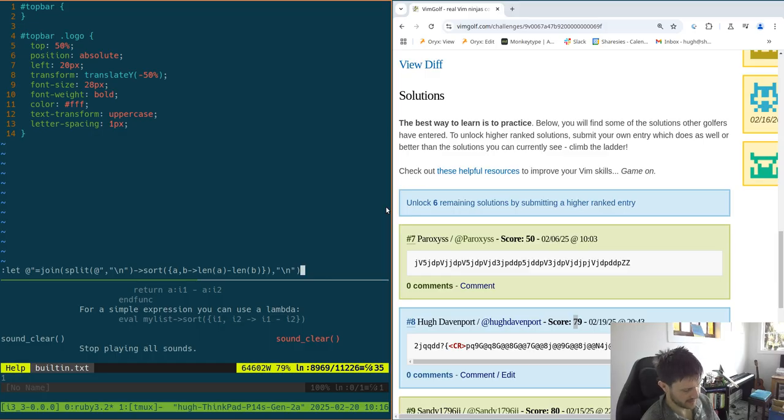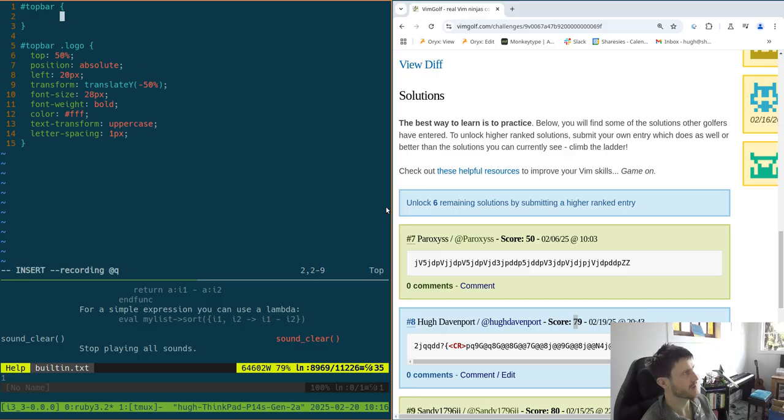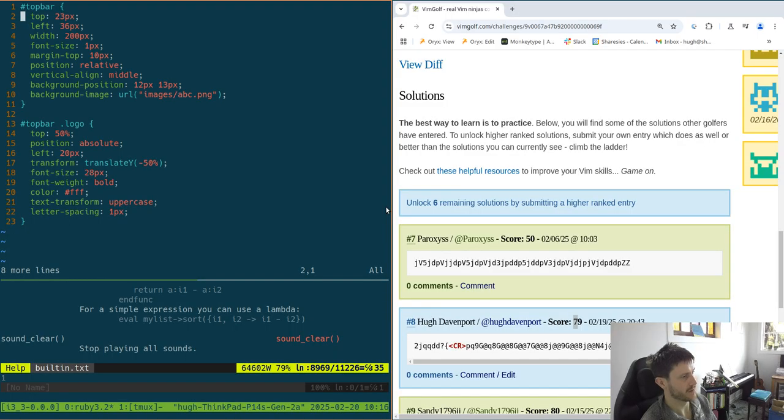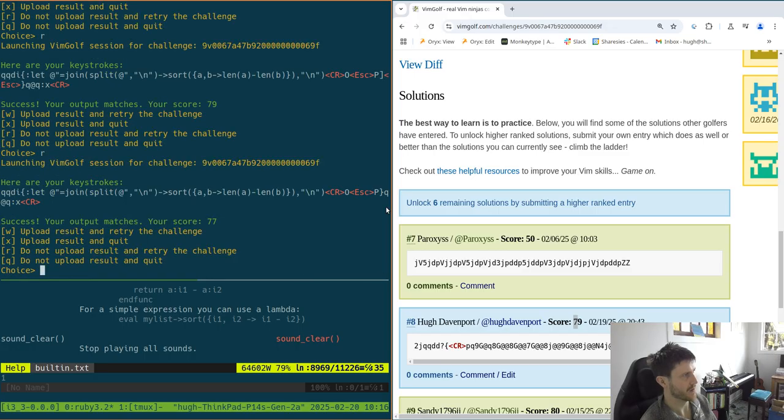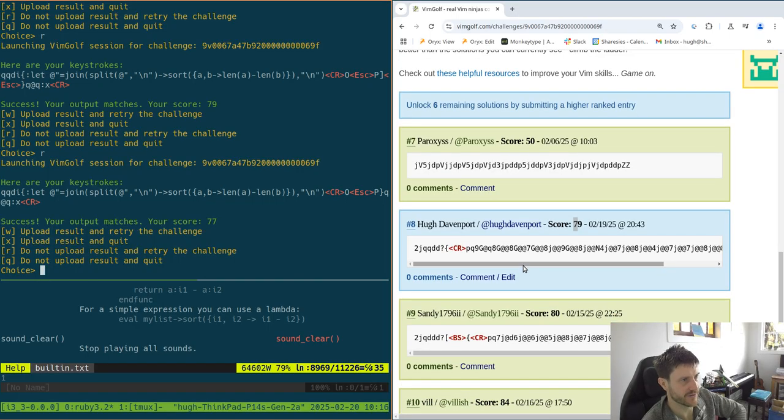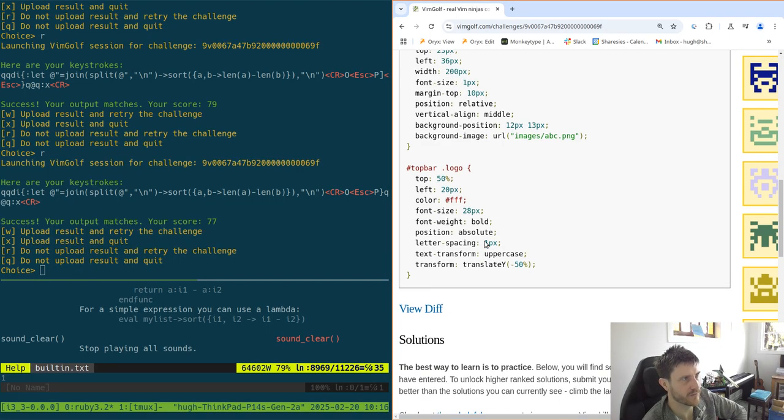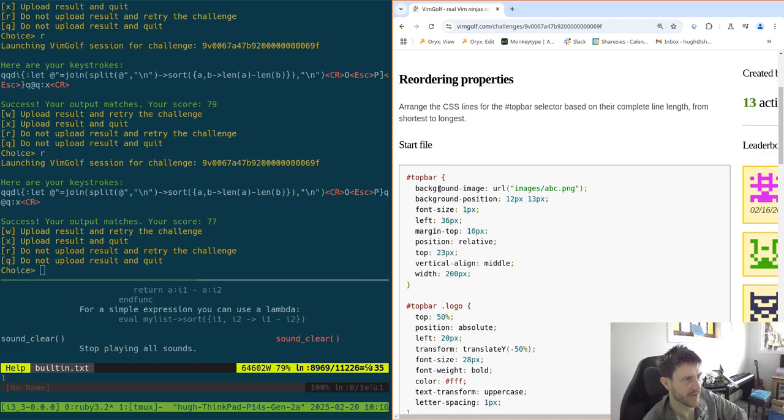And ideally, I could paste from here, and then we do that, and 77, we shaved off 2 things. So I went down a different tactic because this one I was like, well, this one needs to be before this one, so I'll do that.